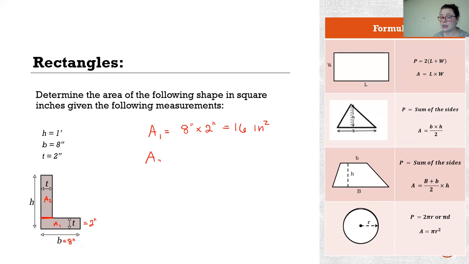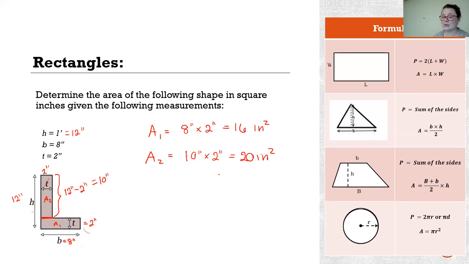All right, now let's calculate the second area because these 2 areas get combined. So area 2, we're going to calculate this top part. I need to know how long this side is. If you remember from before, over here we have 12 inches. In order to figure out this height, I'm going to take 12 inches and subtract 2 inches from it, because there's 2 inches over on this corner. That means that is a 10-inch height. We still have 2 inches up here because we're told the width of this section is 2. So over here we have 10 inches by 2 inches, which gives us 20 inches.